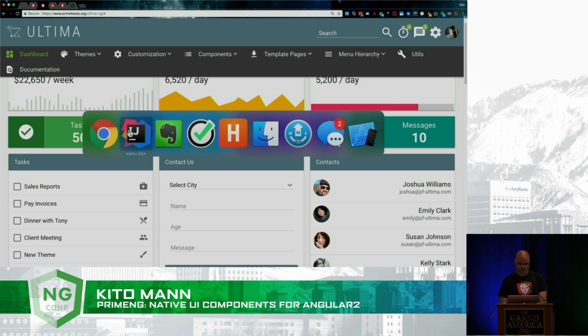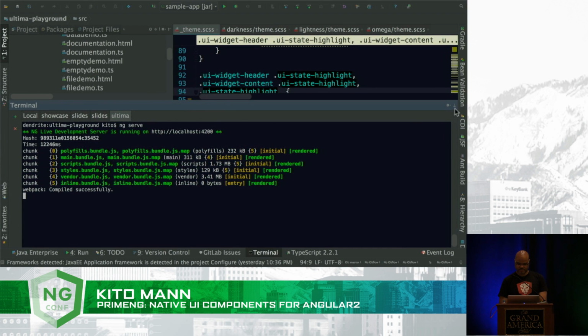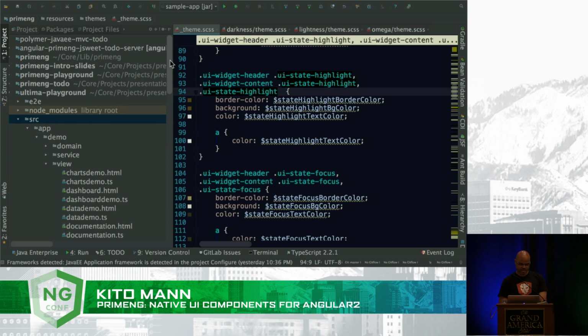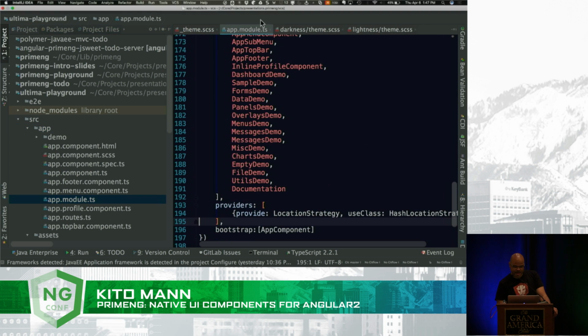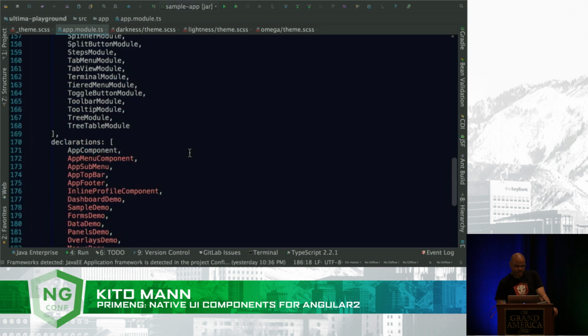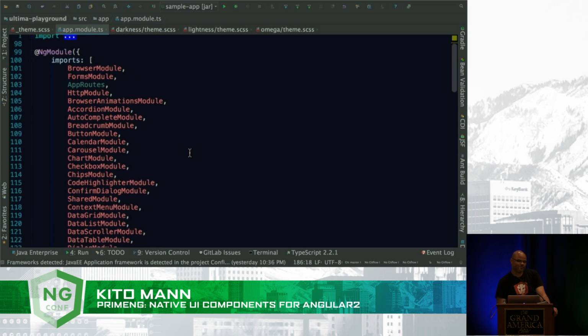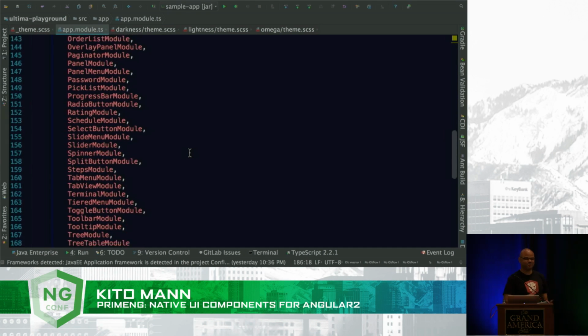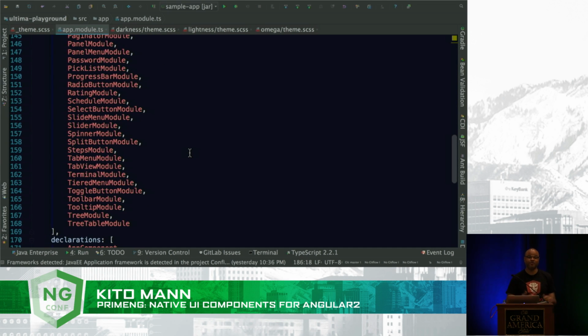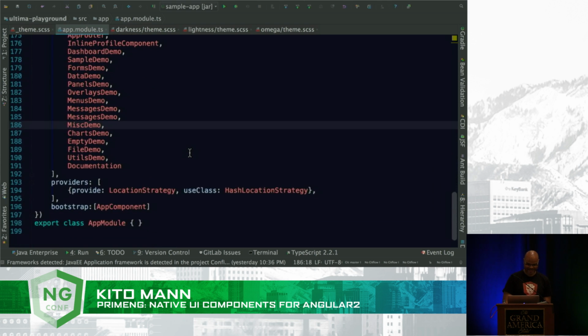And what's cool is that the templates are actually a starter app, so you get it, and if you look at the app module, it has like every single PrimeNG component you could possibly want, right? You don't have to go add each one individually. Now, granted, you might want to remove some, but they're all there.